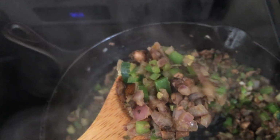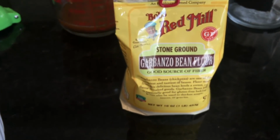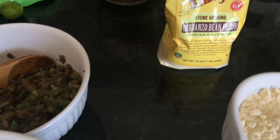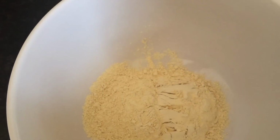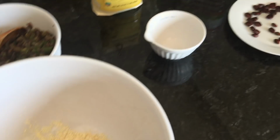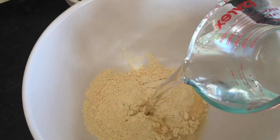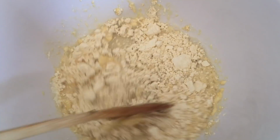All right, so I think I've cooked it down enough. It's not too soft, nor is it too crunchy, so it's perfect. So I'm gonna go ahead and add a cup of the garbanzo bean flour to my bowl here. And then to that, I'm going to add a cup of spring water right there. Okay. I'll go ahead and mix this before I add the vegetables.